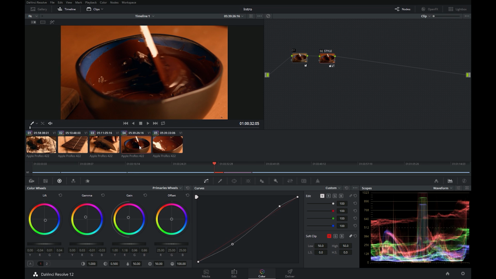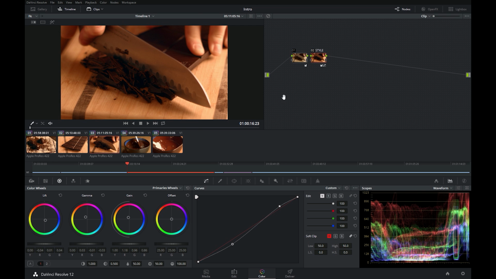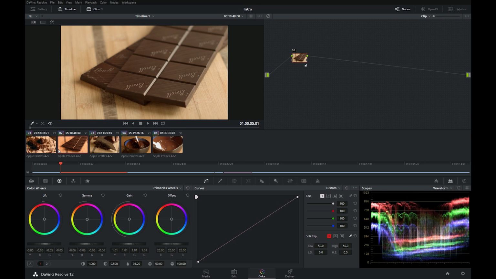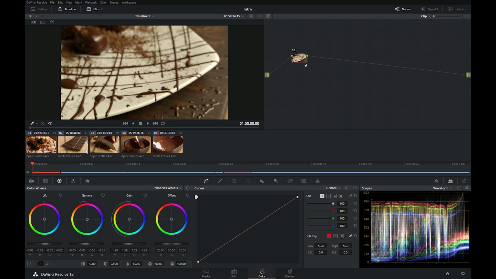Which isn't terrible if there's 5 shots, but if there's tons and tons of shots, it's going to be a rough time. So what I'm going to do is copy this by hitting Control-C, and then I'm just going to delete it. And I'm going to go through all my shots and delete this, because there's a smarter way to put style over our whole project.